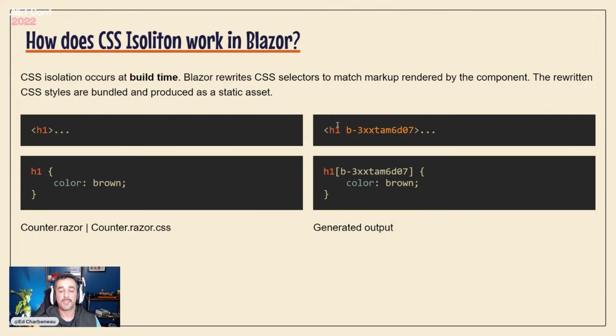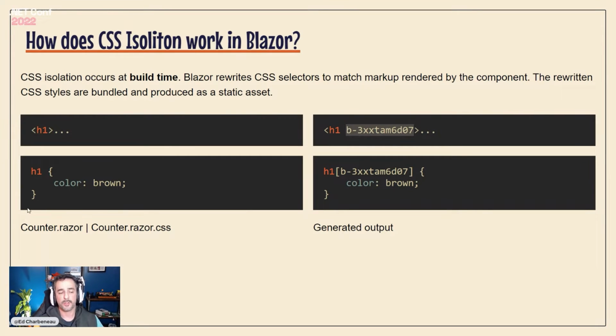When the compiler runs, it will create this kind of GUID or unique identifier that it's going to attach to the elements in our component. And when it does this, it will also create a matching CSS value with a very highly specific selector for that element. So it's going to select that h1 tag along with the attribute with the unique ID value in it. So it's nearly impossible to override the color that we gave it in our isolated CSS. So this is all compiler generated, so we don't have to maintain these GUID values. You can set prefixes and whatnot with this through the compiler tools, but for the most part, you just set it and forget it.